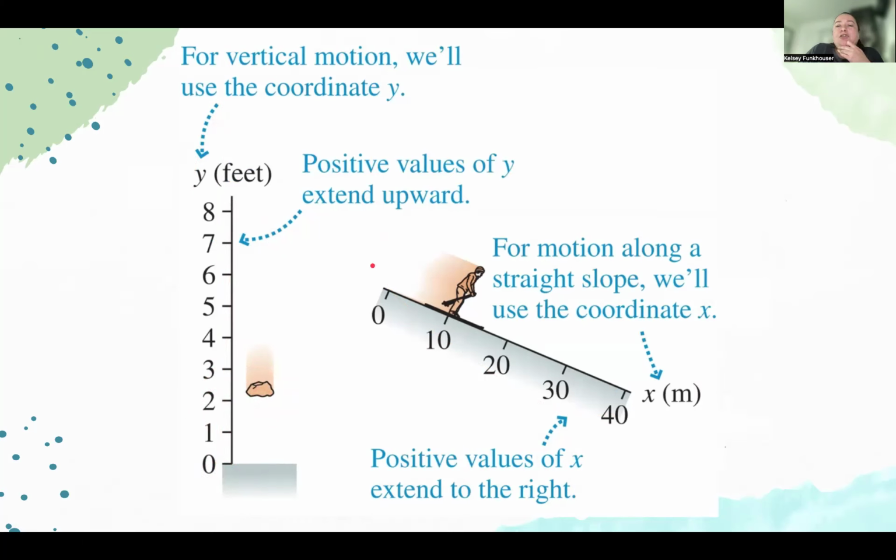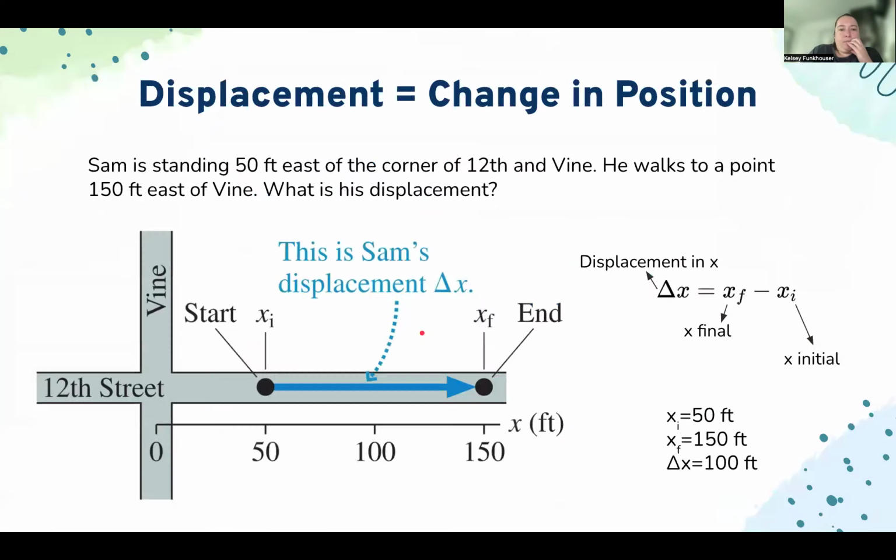And then if motion is on a linear slope, for example, we will usually just define x as along the slope. So where this started is the origin, and the x-axis just follows along the path that they're going on. Right now they are 10 meters from their origin, and it's positive 10 meters because it's to the right of the origin. But objects aren't always still. Sometimes they change position, and we call change in position the displacement.